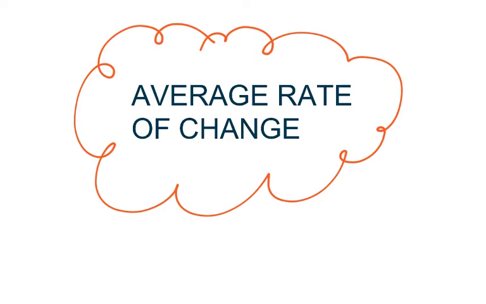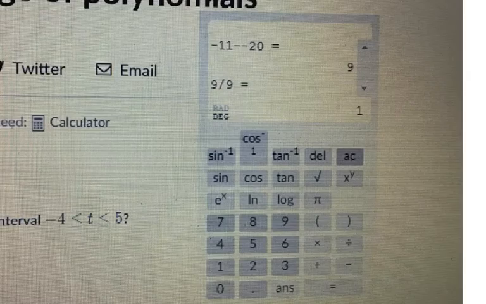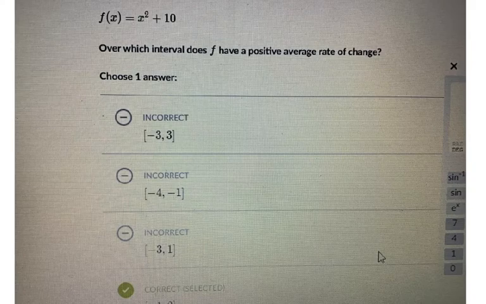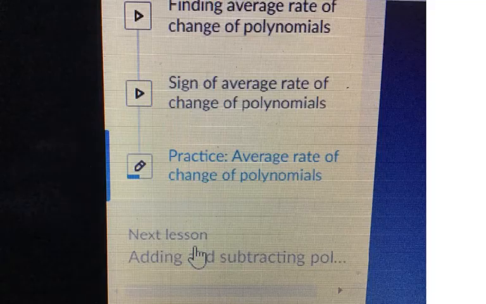Anyways, before I do this video on average rate of change, the one thing I want you to understand is this is actually something that's not even taught in IM2 and IM3. It's usually taught in Trig Pre-Calc class, and it's kind of cool that it pops up in the middle of Khan Academy.